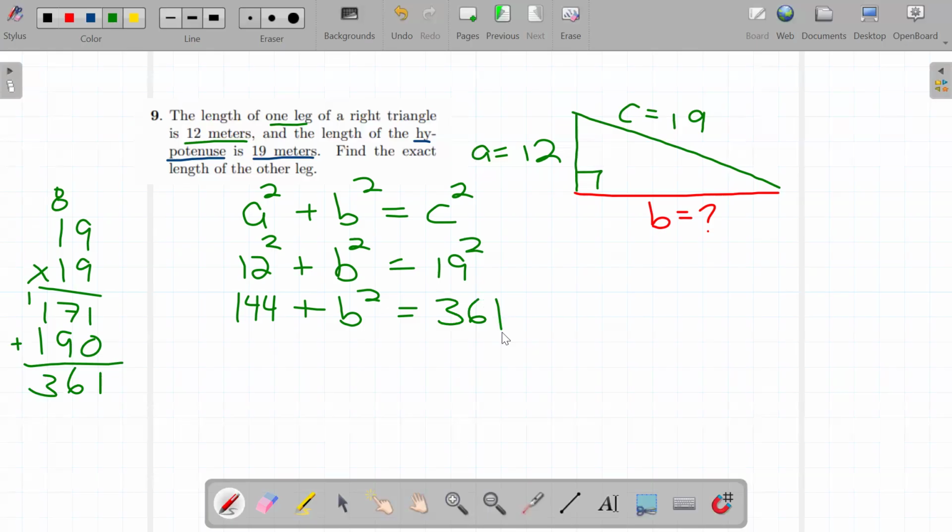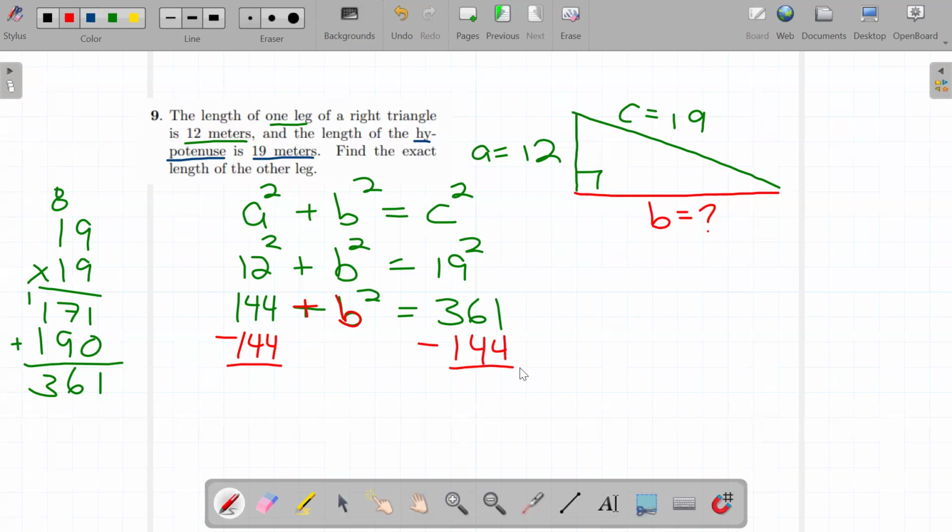Now we've kind of done things like this before where we have some variable that we're trying to find and there's stuff around it. What we ended up doing pretty much all the time is, if that variable was connected with something like a plus, then we would subtract this other number to get the variable alone. So I think I need to subtract 144. I'm going to try it and see what happens.